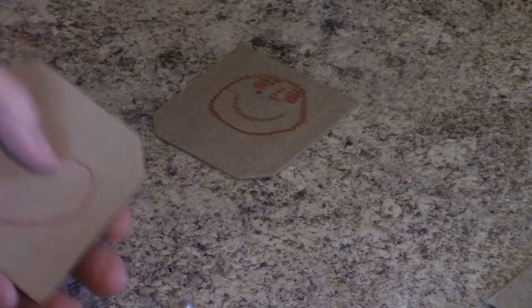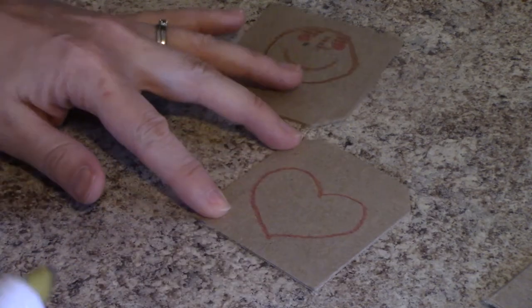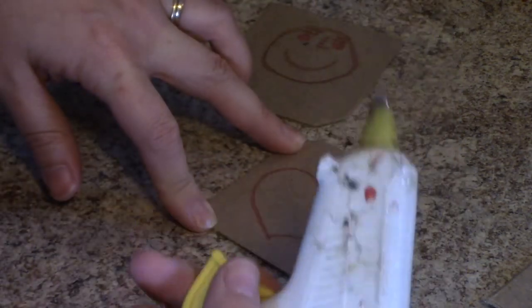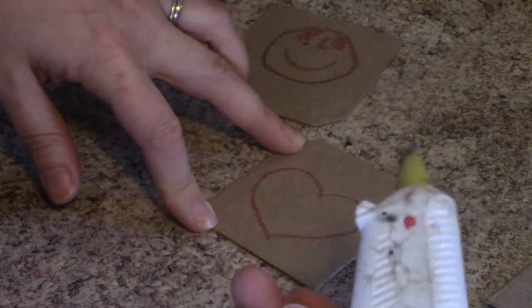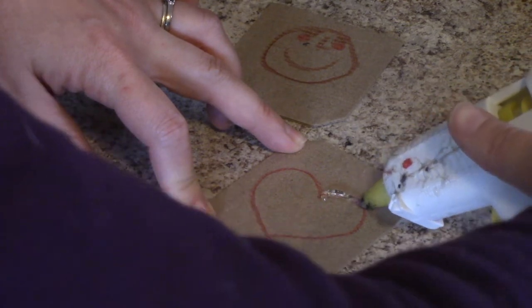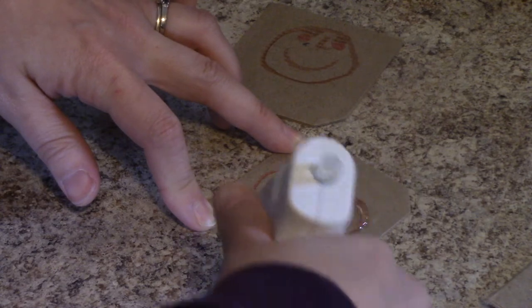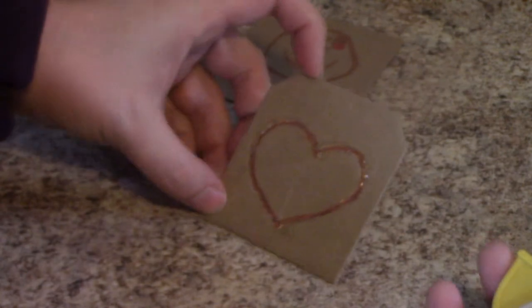Once you've drawn your pictures on the cardboard with crayon, take your cardboard drawing and a glue gun. Mine's seen better days, it's a little rough, but you're going to follow along that line with a line of hot glue. You want to get it as close to the same depth of glue all around, which can be the trickiest part of this. But once you've got it all done, just let it dry and we'll move on.